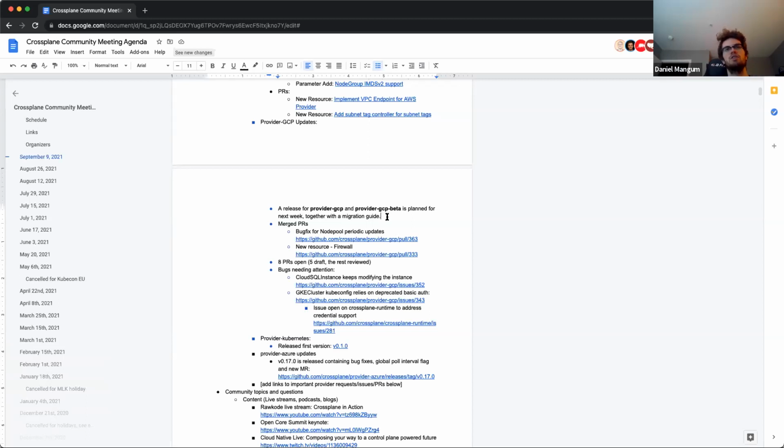And then our strategy was to take what was existing for GKE cluster and node pool and bootstrap provider GCP beta with those resources. So if you needed that functionality, you could now use provider GCP beta to do that. We want to release provider GCP and the first version of GCP beta in tandem so that there's not a window where you can't have that functionality. That being said, if you were using GKE cluster or node pool and you want to upgrade, there will be some manual steps required, or at least that's the thought right now, unless Hassan determines an automated way to do this.